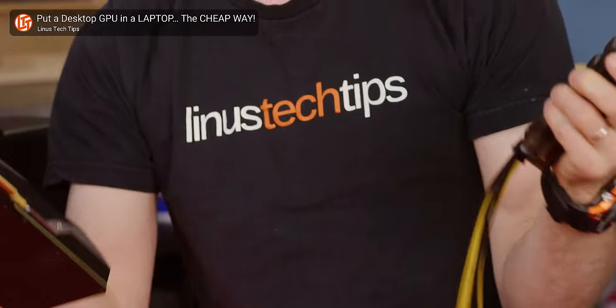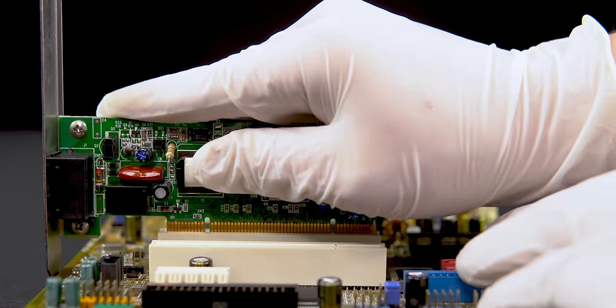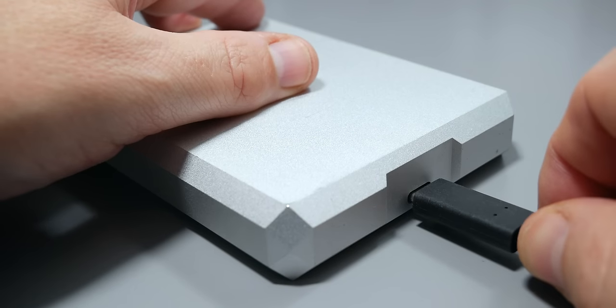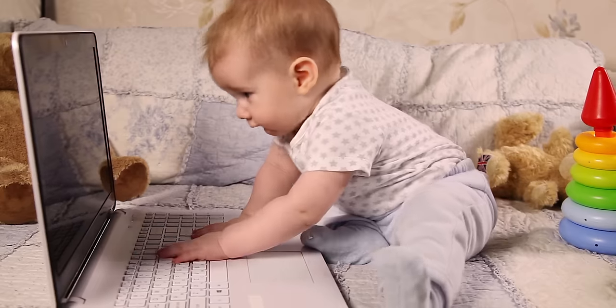What Oculink doesn't do that Thunderbolt does is provide solid support for hot plugging. With Oculink, you're typically going to want to shut down the system before swapping components, or it might crash. Oculink only uses PCIe signals, making it great for connecting a graphics card, network card, or storage controller, but Thunderbolt is basically a two-in-one DisplayPort slash PCIe connector, which can provide video in addition to power and data transfer. Oculink only transfers data, so an Oculink setup is always going to need at least two cables if you want to connect and power a device at the same time. Not to mention that Thunderbolt ports are compatible with USB-C cables. These factors, plus having daddy Intel as a backer, mean that Thunderbolt has much broader adoption in the consumer electronics space, and that ubiquity gives Thunderbolt a definite advantage in terms of convenience, especially for less tech-savvy users.